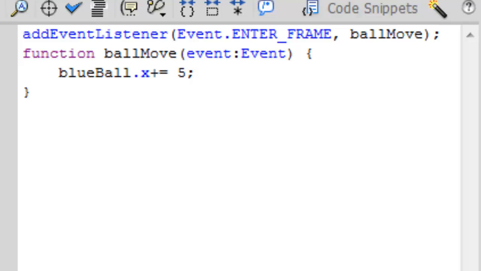When Flash runs the timeline, as it enters this frame, it'll create an event, and this ball move function will run, and the ball, wherever we place it, will start at that point, and its x axis will add 5. That's a horizontal distance because it's just the x position.